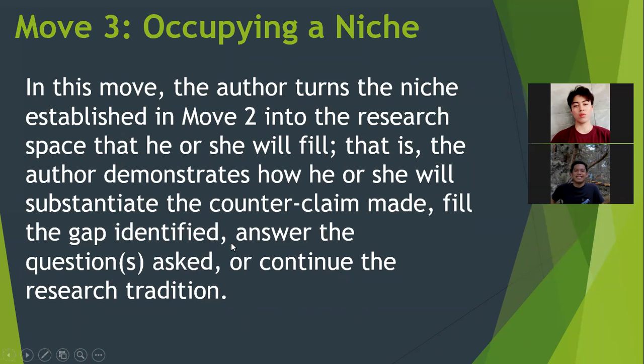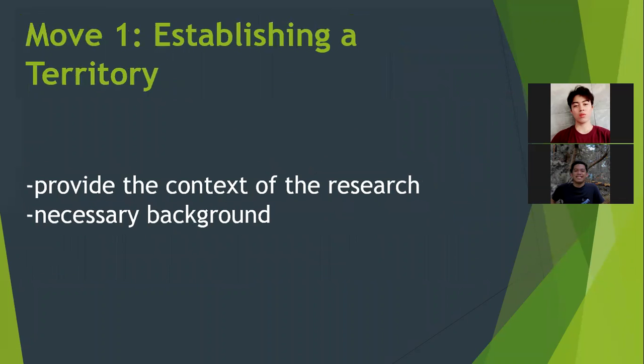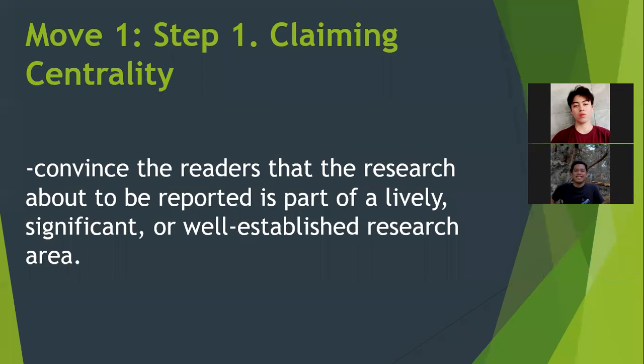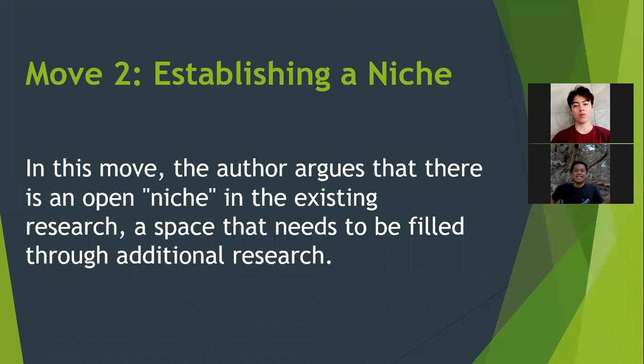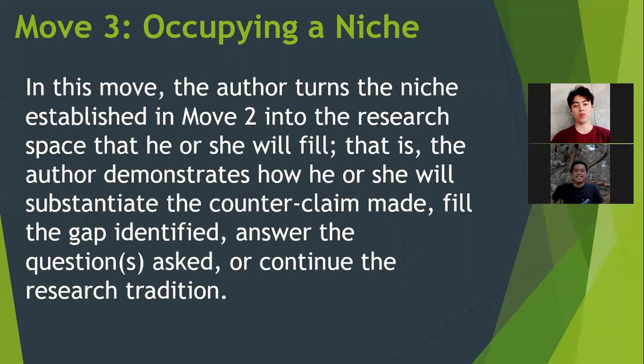So let's go back to move 1. In move 1, you need to establish the territory, right? You need to establish your topic, your observation. In move 2, you need to establish the problem. You need to provide the gap. In move 3, you need to provide how you are going to address the gap, or how you are going to fill in the gap identified in your research.